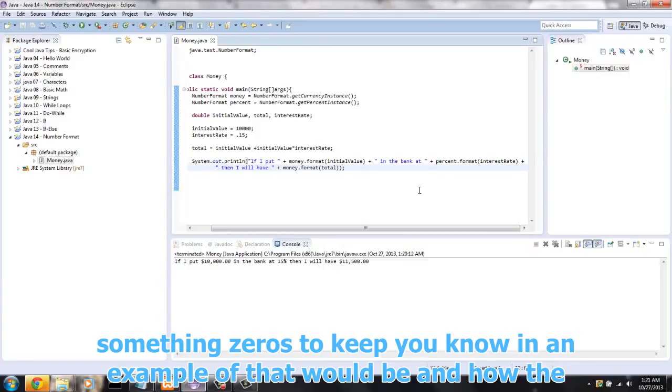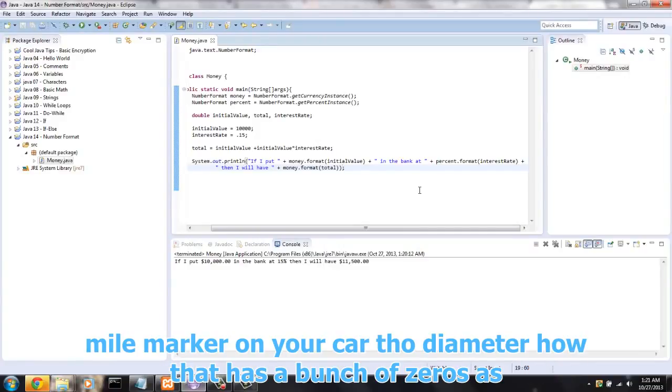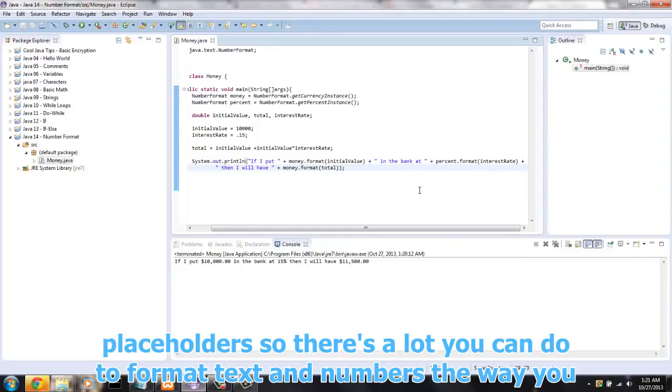An example of that would be kind of how the odometer on your car has a bunch of zeros on the front as placeholders. So there's a lot you can do to format text and numbers the way you want.